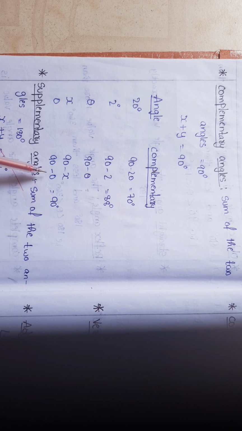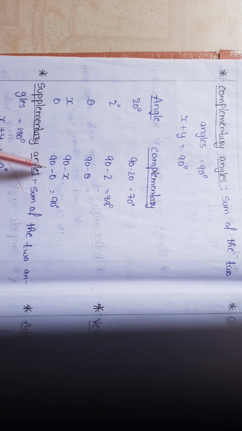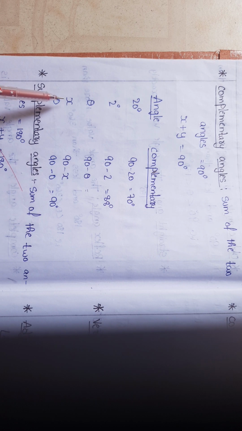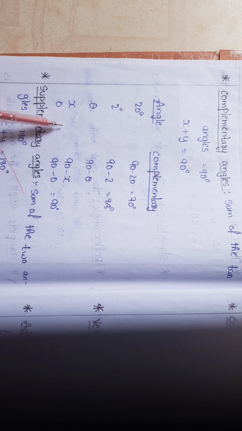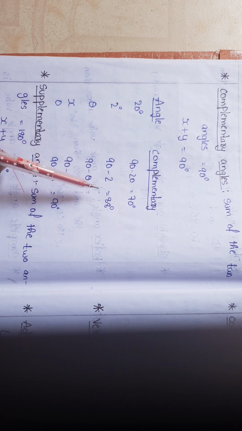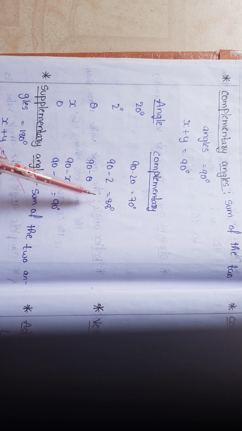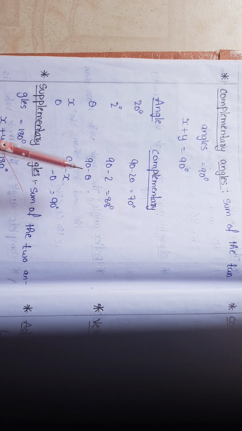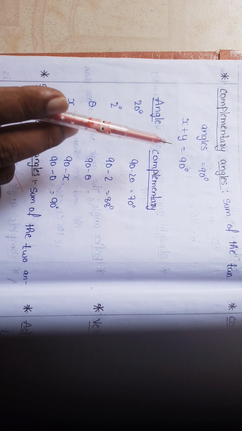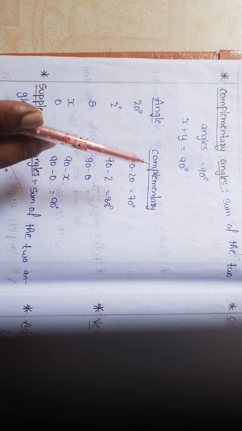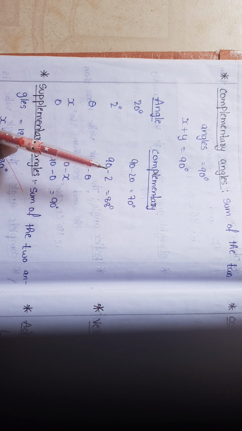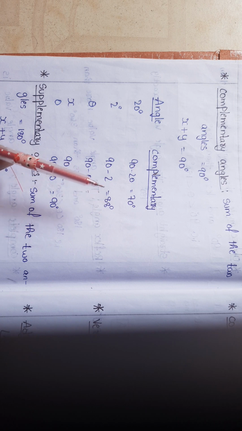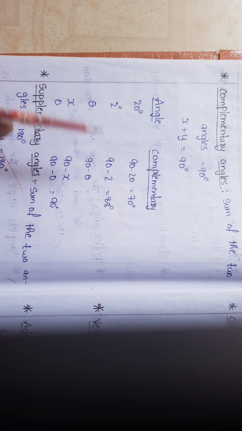Generally they won't ask this kind of question, the downside values; I just gave them for fun. Generally they will give the upside values. Even if they give 1 degree, you write 90 minus 1, so 89 degrees is its complementary. If they ask what a complementary angle is, the sum of the two angles is equal to 90, then they are complementary to each other. They may give any number. At that time you should subtract from 90. So the value you get is the complementary to the given angle.